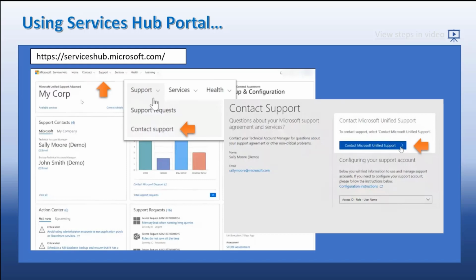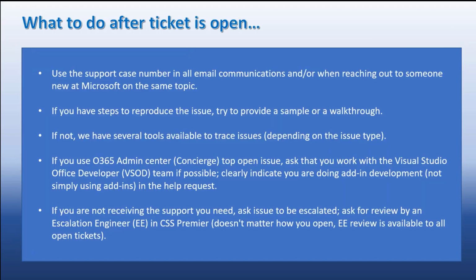When you go to the Service Hub, again the easiest way is to go to the Support tab, go to Contact Support, and then it will bring up another window here. What you want is the middle option with the blue button, where you click Contact Support. It'll then take you to a form where you request what your issue is, what product you're dealing with, and how you want to be contacted back, and so forth. Again, that'll open an issue. As long as you say it's in development and working with that, you should get to the right team anytime in Premier.